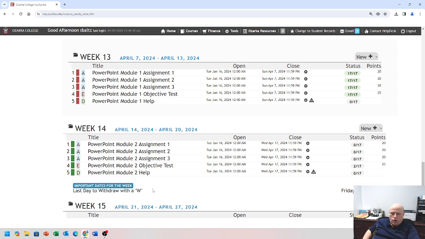And one of the things I do want to caution you about a little bit with Module 2 is that the Module 2 assignments are going to take quite a bit more time to complete than Module 1 did, simply because you're going to be learning about more specific, more detailed types of formatting. So basically Module 2 is going to take what you've learned from Module 1 and expand on that. The Module 2 activities are going to have quite a bit of formatting, so it is going to take some time. It's not going to be something that you'll be able to do in the last couple of hours before the assignment is due.